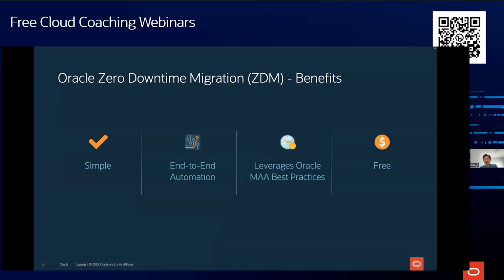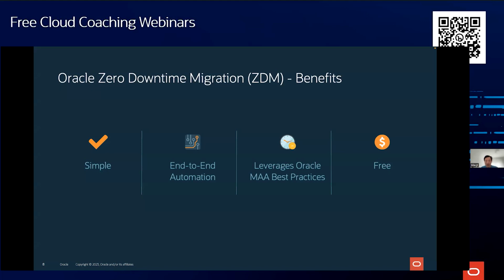There are many benefits of using the ZDM, Zero Downtime Migration tool. For small to large migration cases, it's a very simple encapsulated solution with end-to-end automation. From your source to target platform, every migration step is automated using maximum availability architecture to reduce any possible data loss.